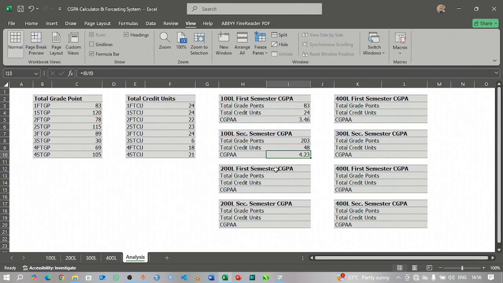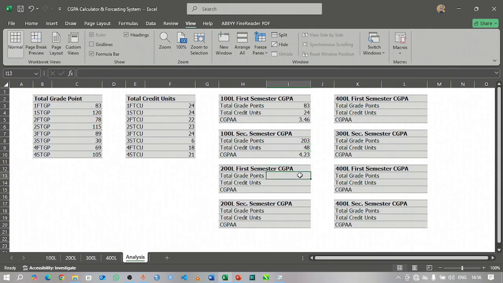So at this stage, when you decide to just add the two GP together and divide it by 2, you still get the same result. It will be accurate. But when it moves to first semester 100 level and you decide to add the 3 GP together and divide it by 3, then you are doing it wrongly because it will be super increasing. You are not following the standard, and that is completely wrong because that's not how the calculation is done. So what you are doing is the total grade point all over the total credit unit. So we'll keep following it. Now we just work with first semester and second semester 100 level.